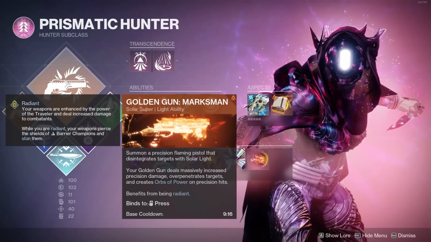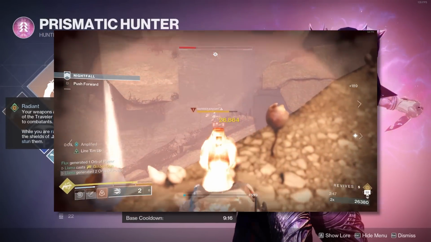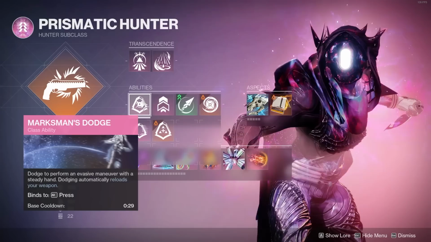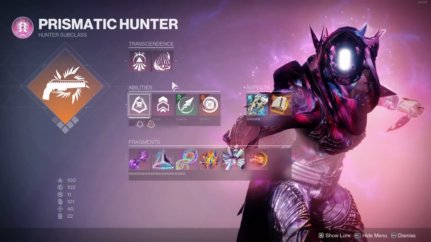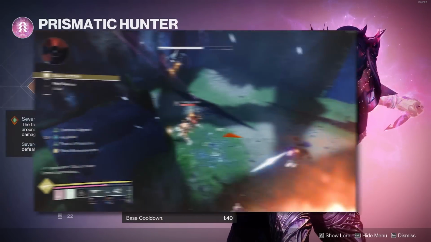So starting with our other main abilities, we have Golden Gun. This is mainly for the fact that it is one of the best supers that Prismatic Hunter can get, and also to give us restoration with passive purpose whenever we pick up an orb. I also have Marksman Dodge on here because it has the lowest cooldown, which means we can proc Ascension most frequently. Of course, we then have our Threaded Spike, which is the signature melee ability.